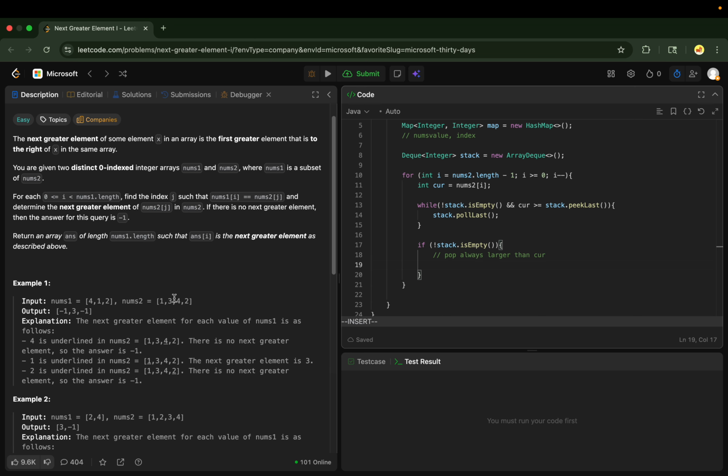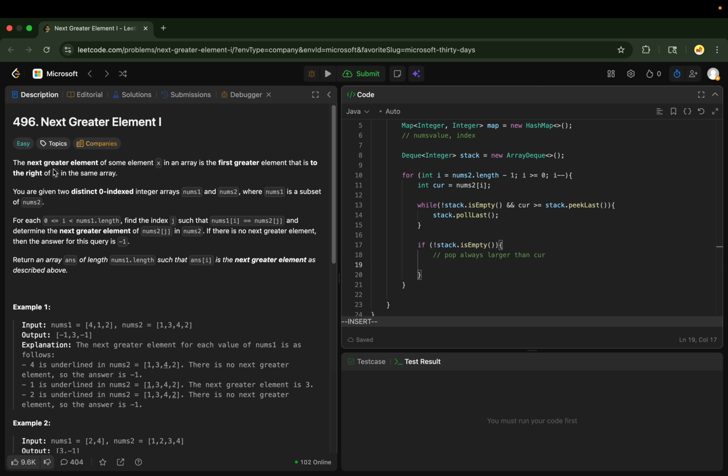And based on this one, it definitely happens. It's very close to that, the next one. Yeah, this can make sure of the next greater. So we can update the map.